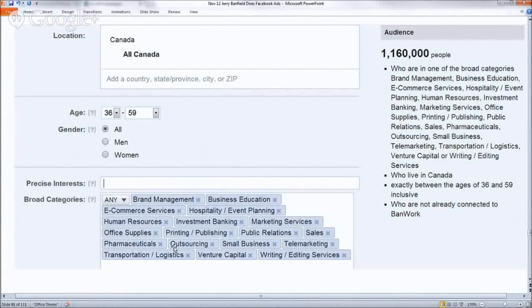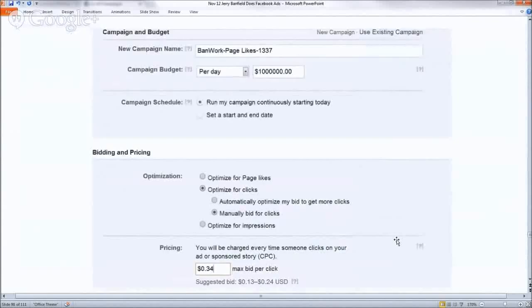The thing is, the only way you know is if you test both of them against each other. So my recommendation is always to make separate campaigns by audience. So that's location, age, gender, and interests. And use the same ad creatives.